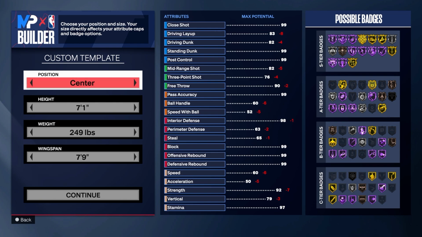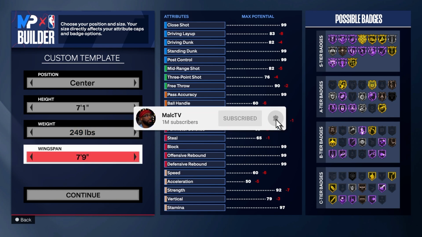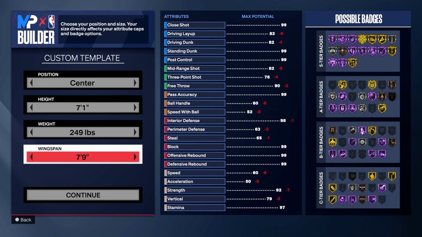On to build number 4, everything's going to stay pretty much the same except for one thing. You're still going to be a center, your height's still going to be 7'1", you're going to be 249 pounds, except on this build we're going to drop that wingspan down from 7'11" to 7'9".